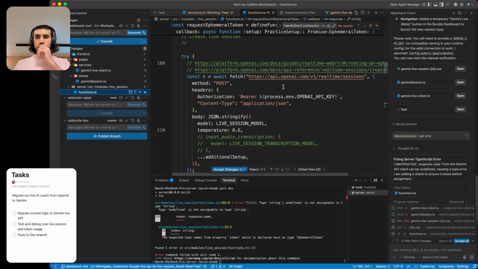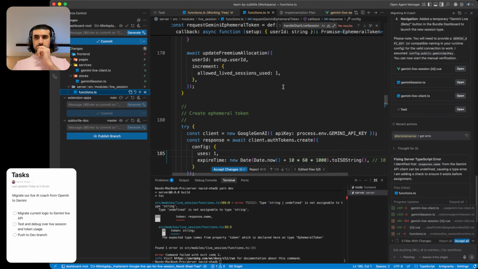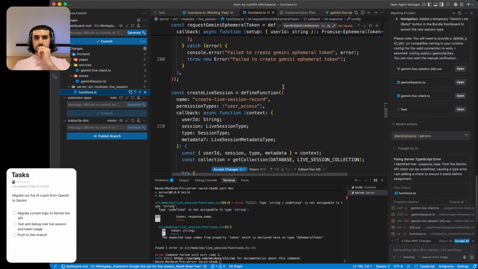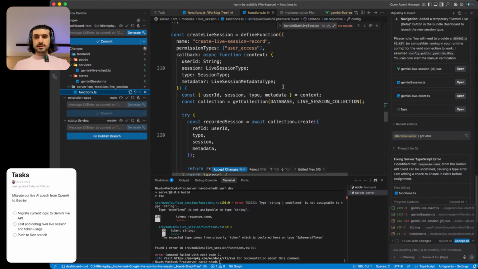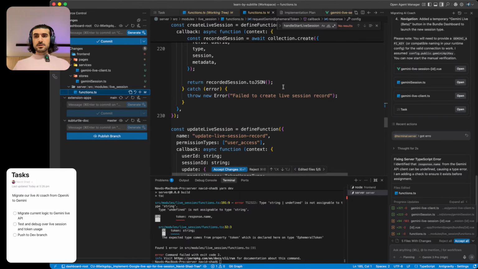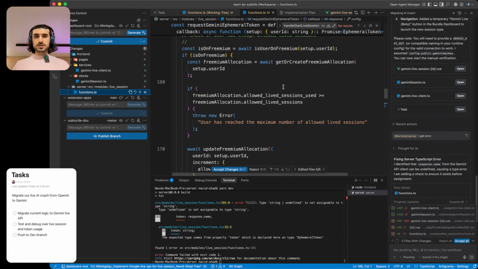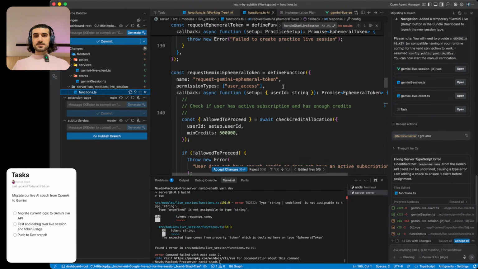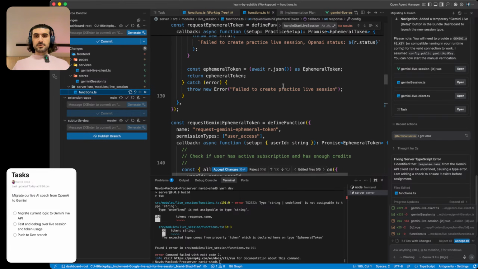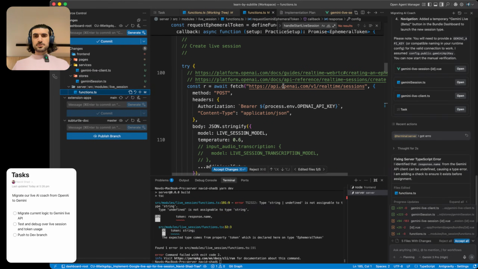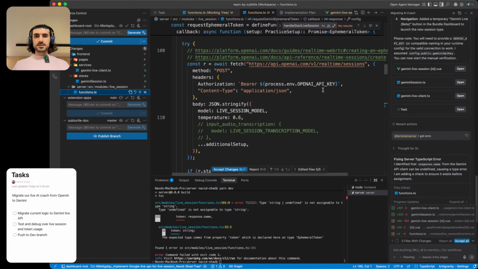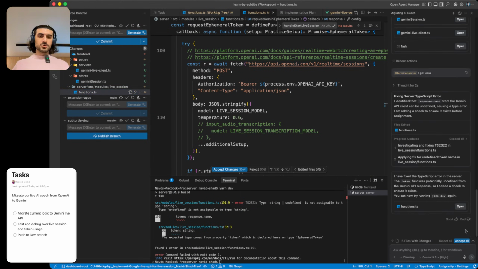Oh, it hasn't changed the function on the server side, which creates the ephemeral or inferior token for us. So inferior token is a token that it is okay to reveal on the front end side because it's one-time use, something close to this.